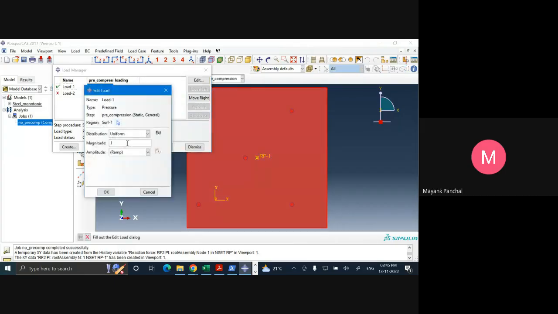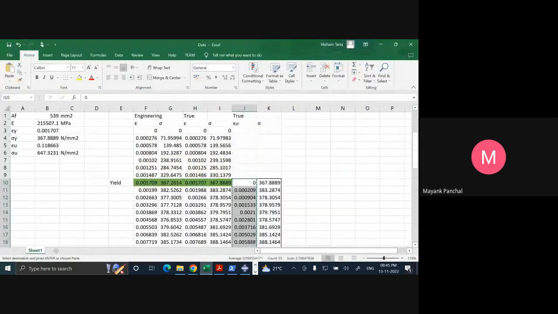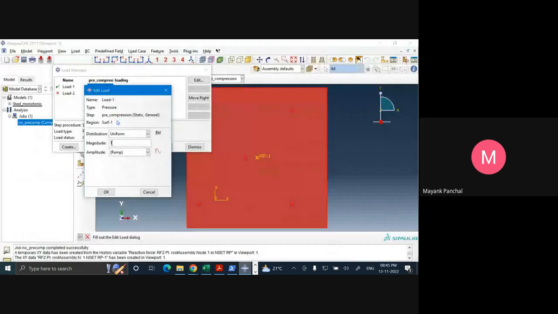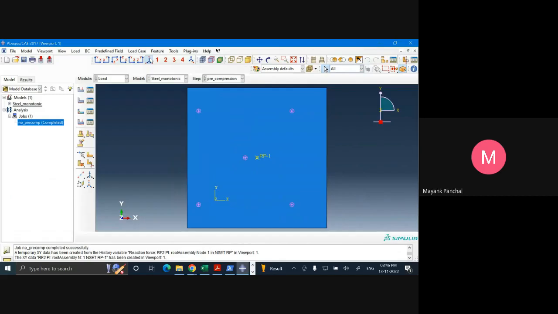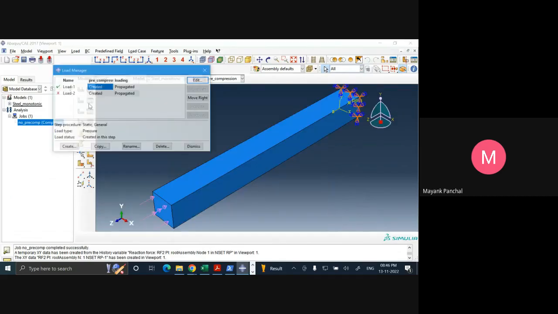This is the pre-compression. Let's start with 300 megapascal. Now 300 megapascal is pre-compression.